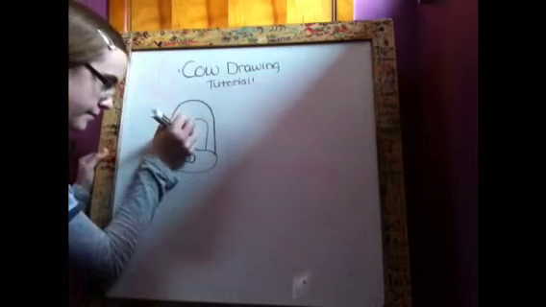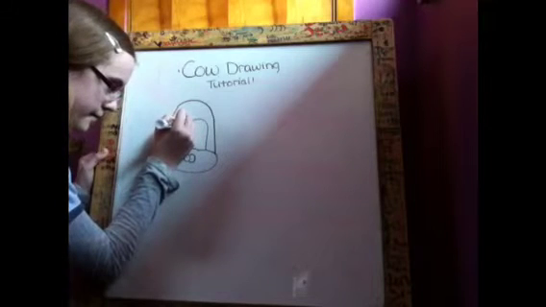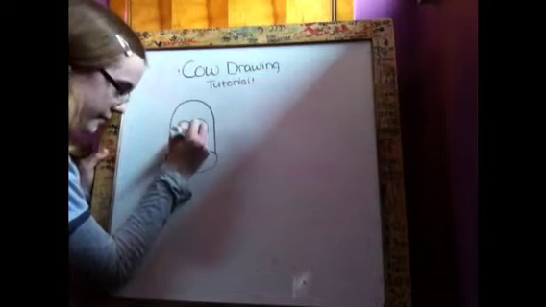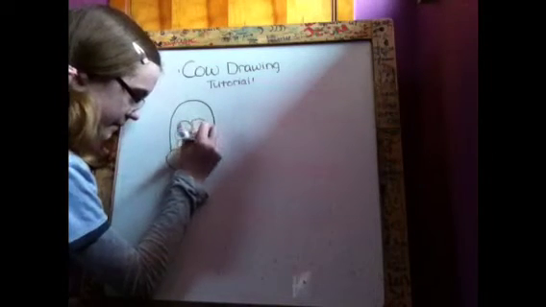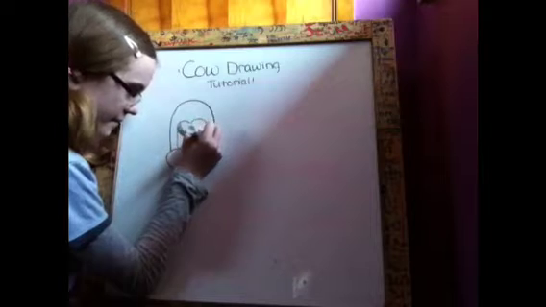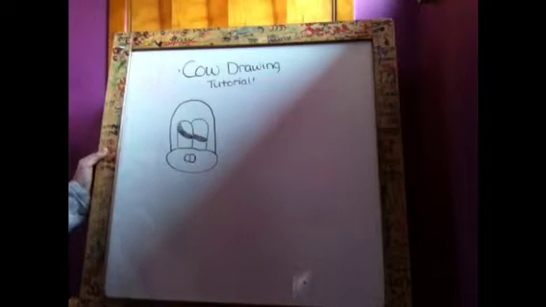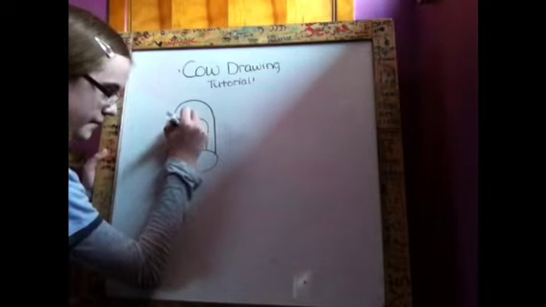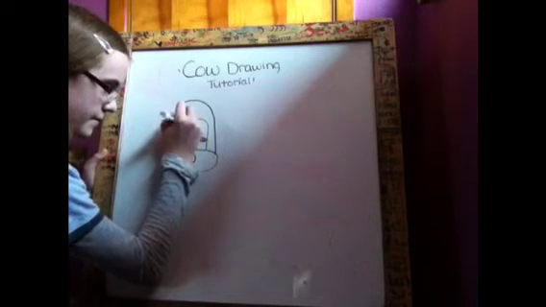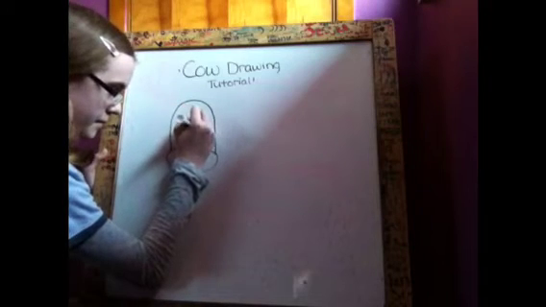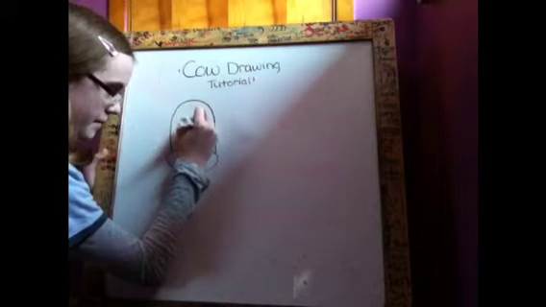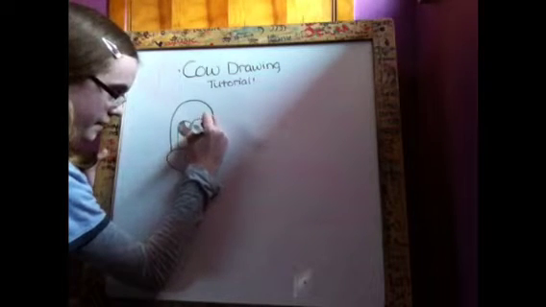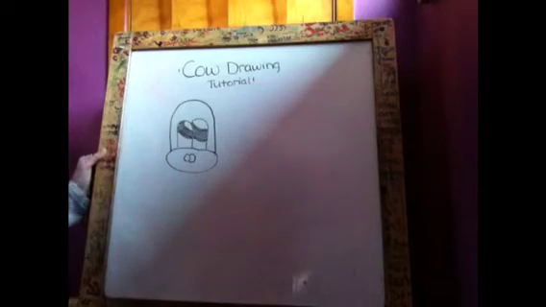And then the next thing you're doing is drawing the eyeballs just like how I'm doing it right now, and you're going to color them in all the way. If you see how I'm doing it, I'm leaving a little bit of white space. So it's pretty much just like that.